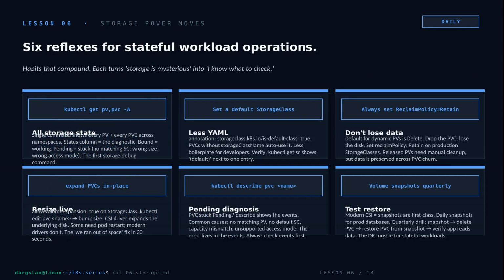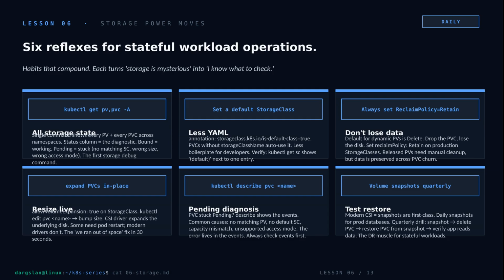So let's consolidate everything into 6 reflexes. Habits that turn storage from mysterious to manageable. Start every storage investigation with kubectl get pv,pvc -A. The status column is your diagnostic. Set a default storage class, so developers stop pasting boilerplate.